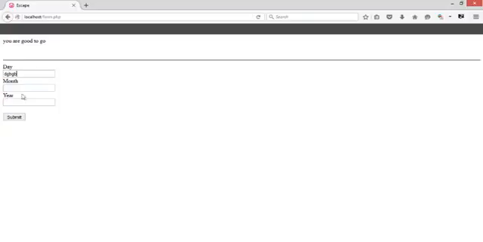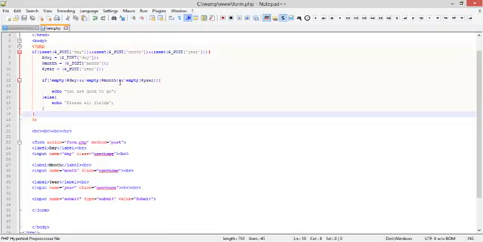Now if I fill one and I don't fill the other two, it says please fill in all fields. Now that is because I used the and. If I used or, which is the two pipes that look like parallel lines, if you fill at least one field, then it's going to be submitted. So look at it very well. Try to catch it. That is how we work with forms using PHP. You can also use PHP to process a contact form in your website. So look at that very well. I'll see you in the next video.